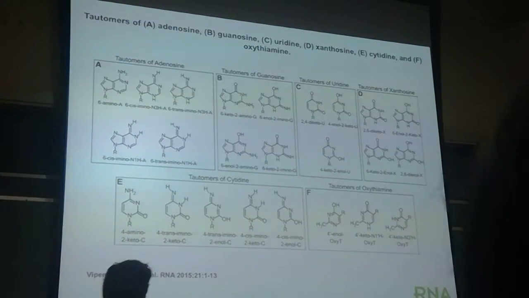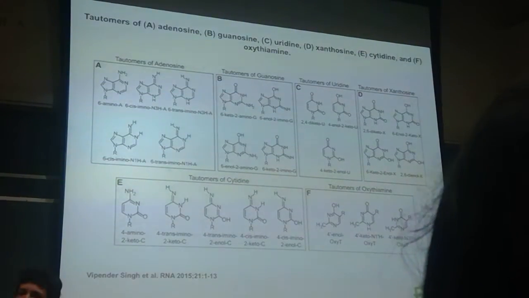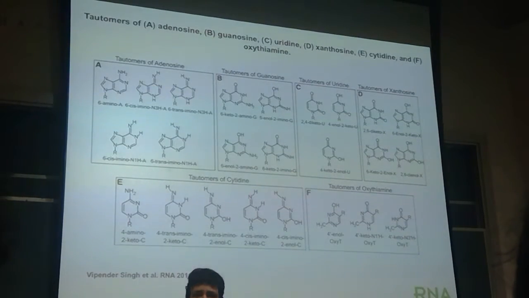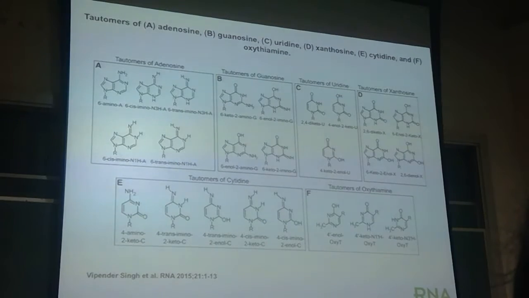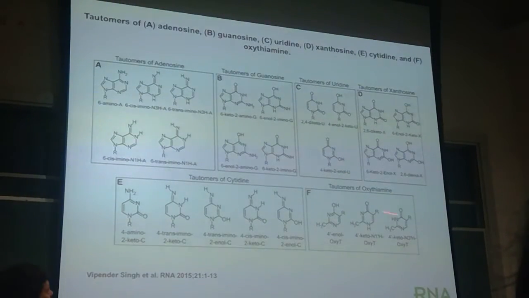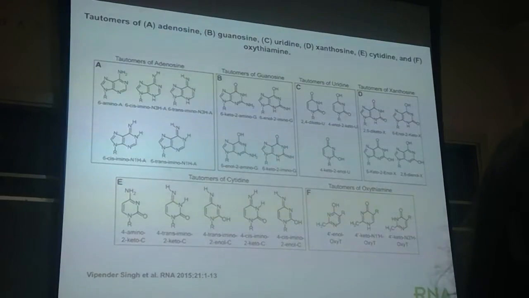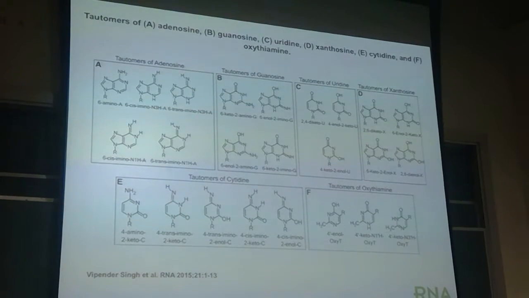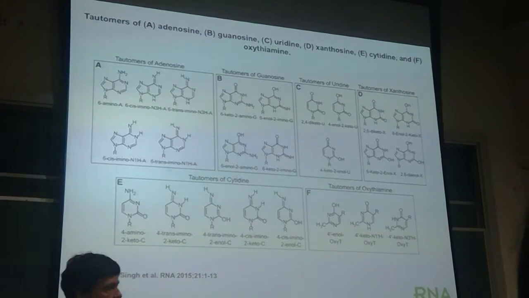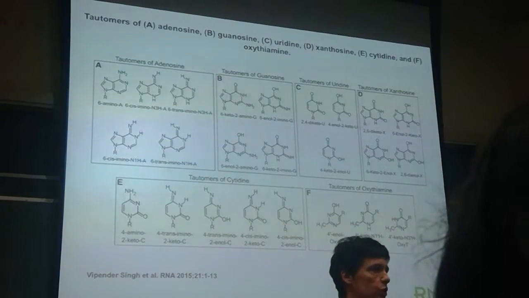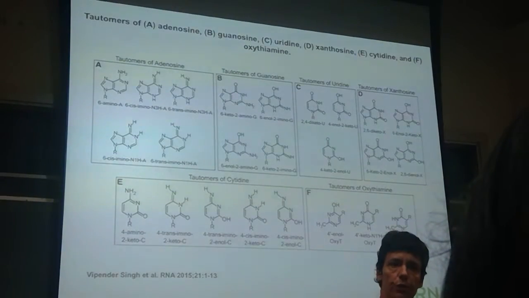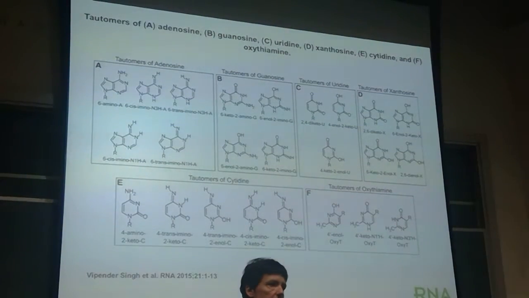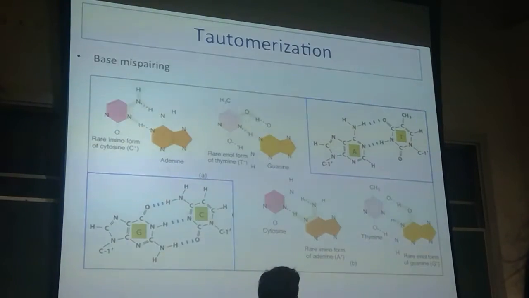Alright? So this, I don't know if you learn that by heart, okay? I can't do it either. I find it on Google. Just Google tautomer and poof, it comes. So there it is. This is just to show you that there are many of these that can tautomerize, okay? So you can have adenosine tautomerization, guanosine, uridine, xanthosine, cytidine, oxycytosine, okay? So meaning that most of the time the one that tautomerizes is uracil, but the others can do it, okay? So just keep in mind that this can happen and what kind of pairing you get from this. That's what I want you to remember, okay?